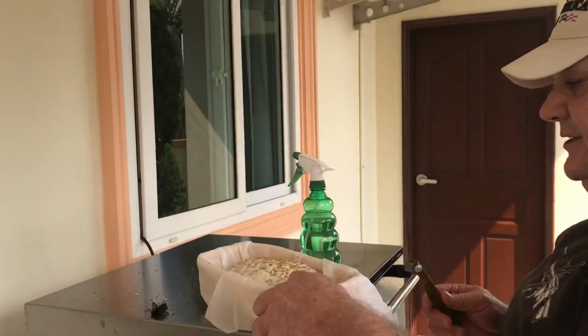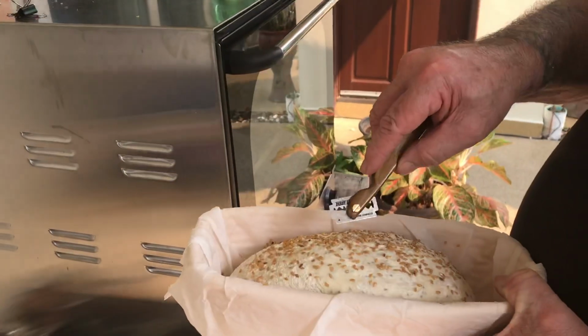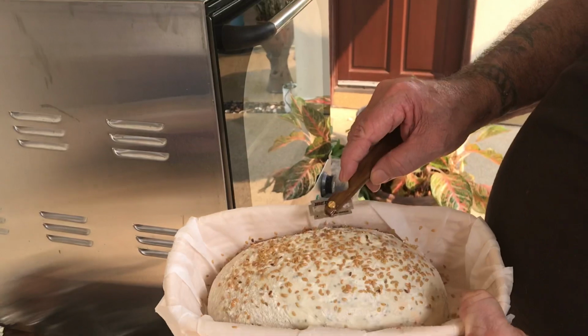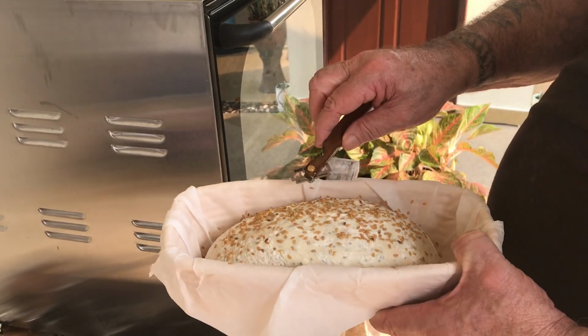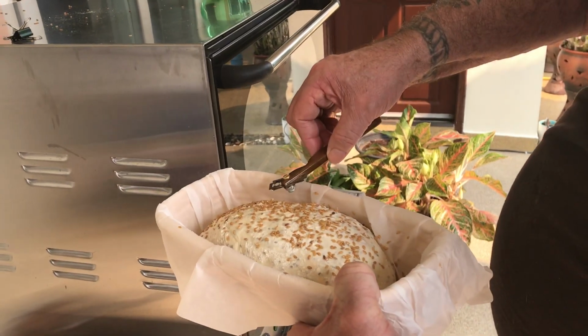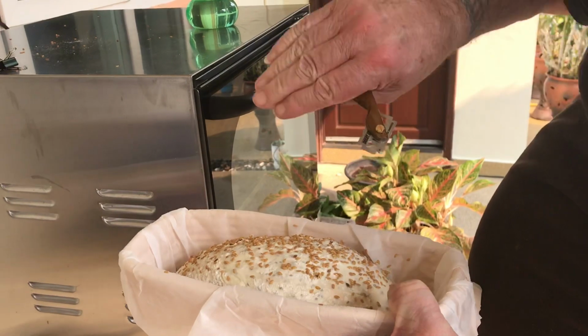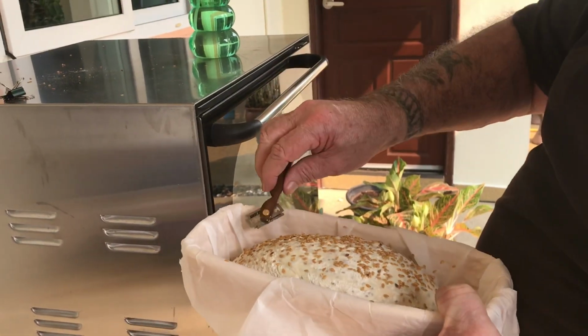And then everyone asks about how to score, right? Well, here's what I do. Not in the center, around to the side a little bit. You know, this is 45 degrees, this is 30 degrees. You want to go under there at 30 degrees so that the lip can come up, right?